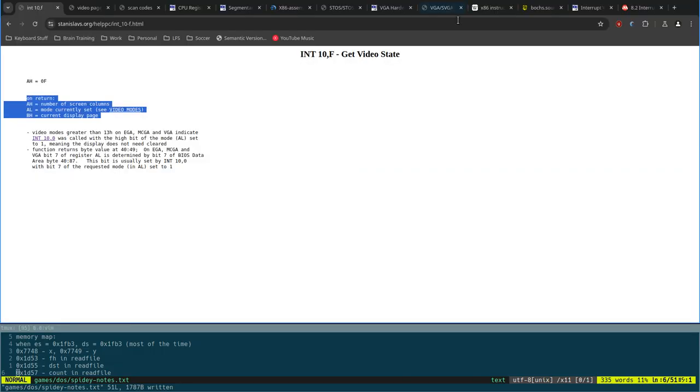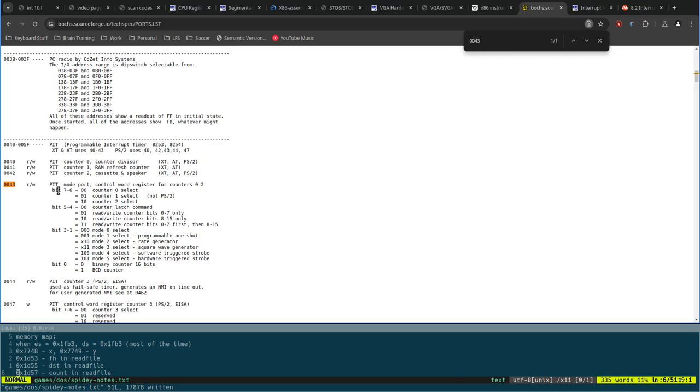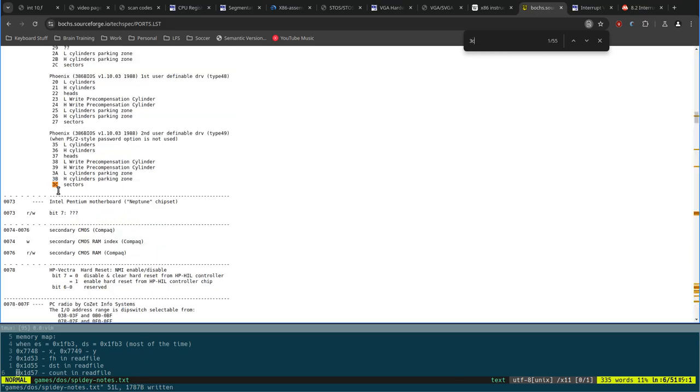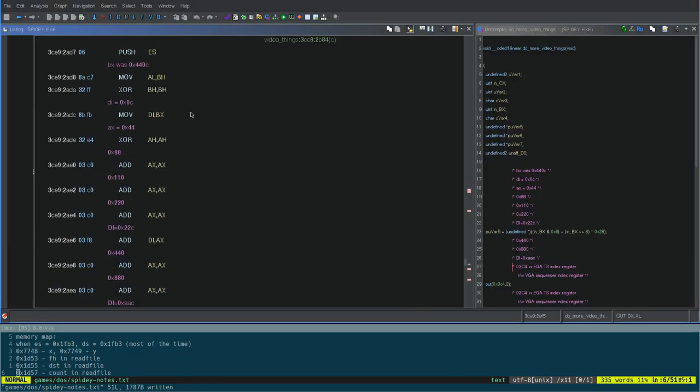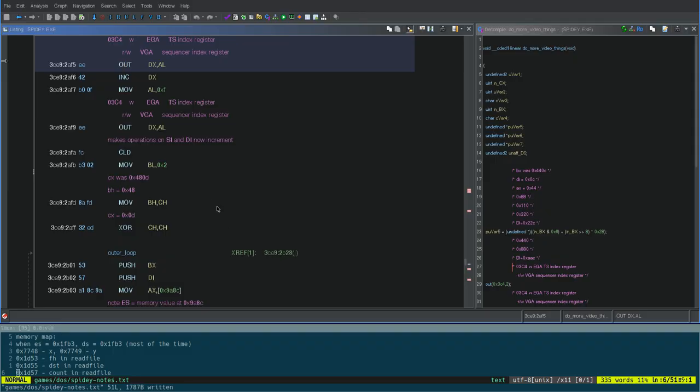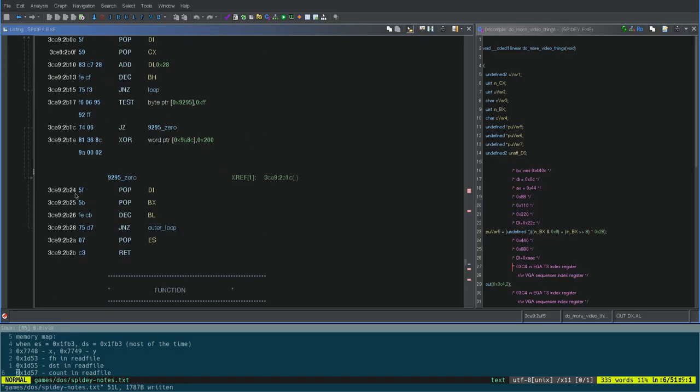So we can see what 3C4 is if we have a list of ports, and we can see here that it is to do with EGA and VGA type things. And so depending on which path we were in here, I'm not too sure which path it was, we do video things. Just video things.